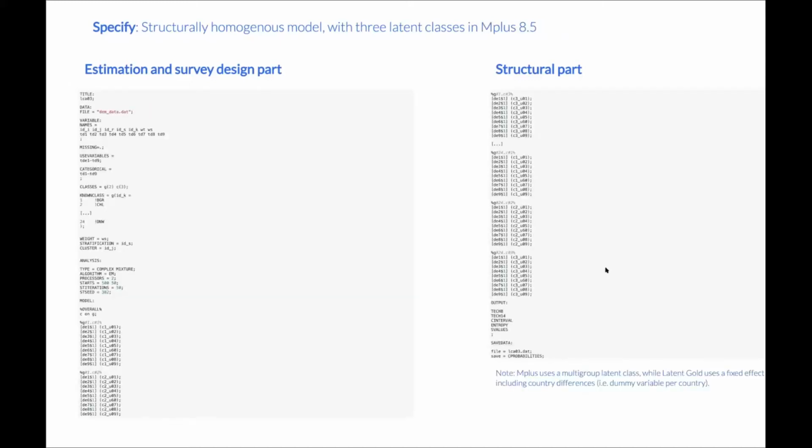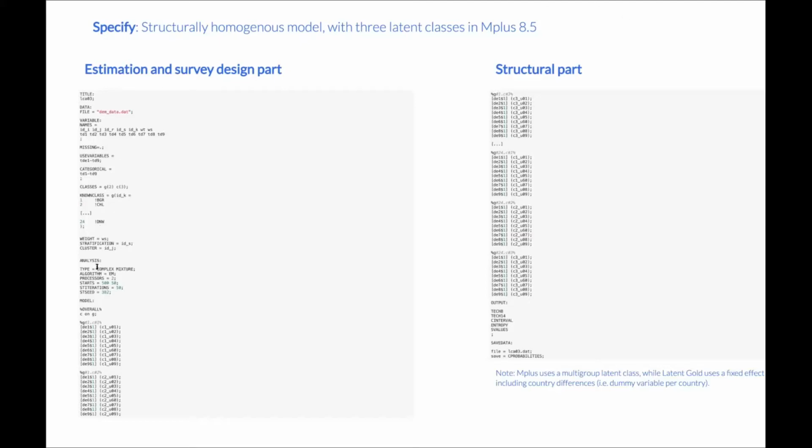It has an effect over the items, but only in an indirect way through the latent class. If we want to do the same model, or partially the same model, with Mplus, it uses a different parameterization. You can conceive the country as a latent group, but as an observed latent group. And what it's doing is fitting a multi-group latent class analysis. You would retrieve the same expected responses that you can get from Latent Gold, but you would have more parameters in the approach that Mplus is using.